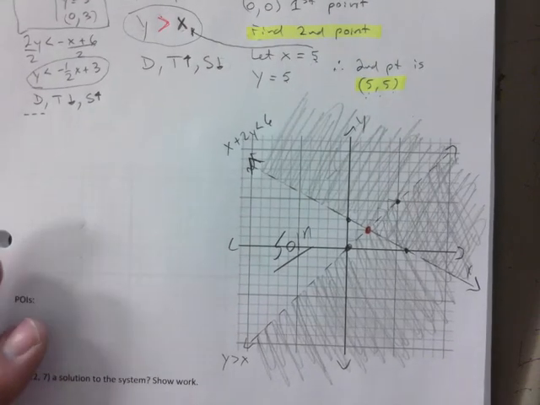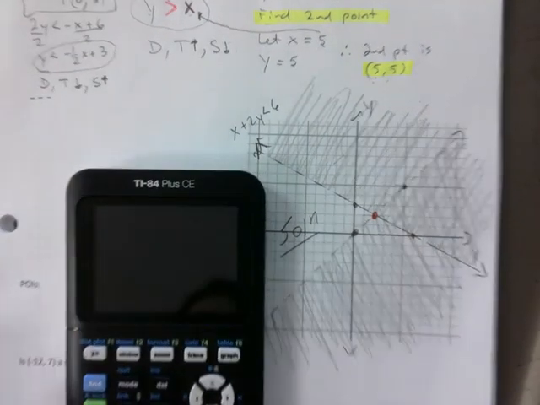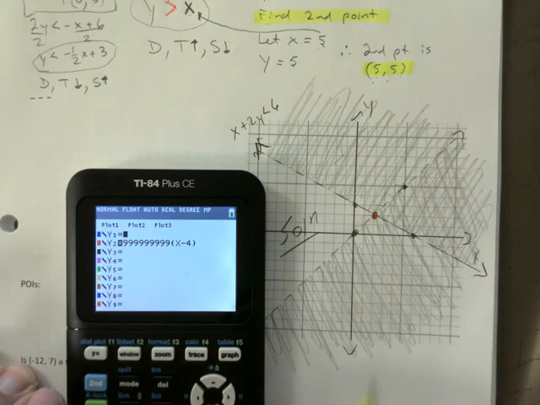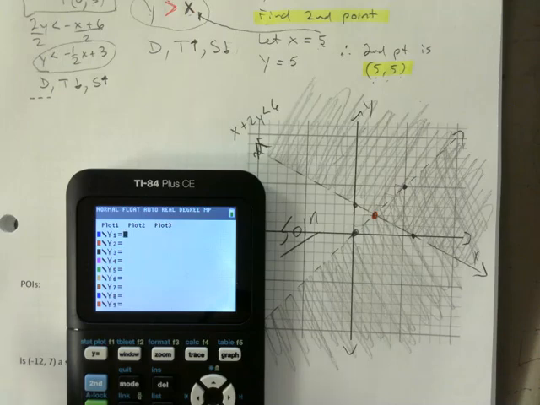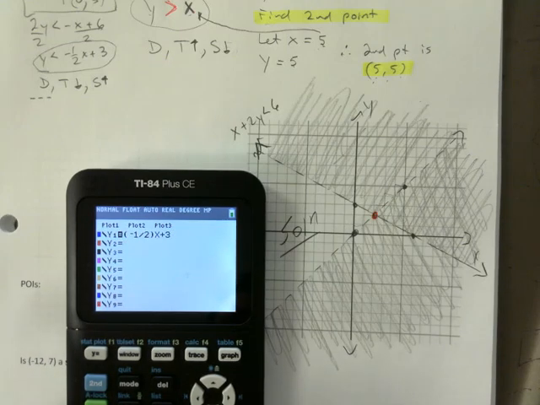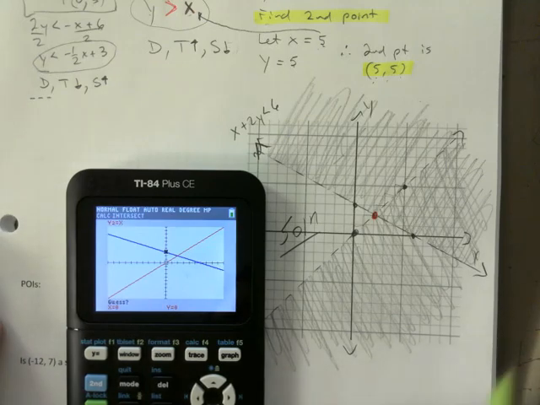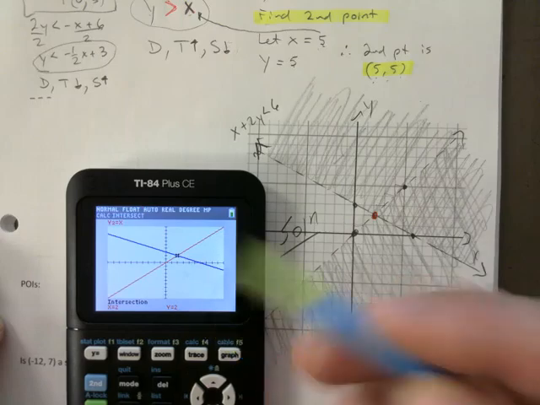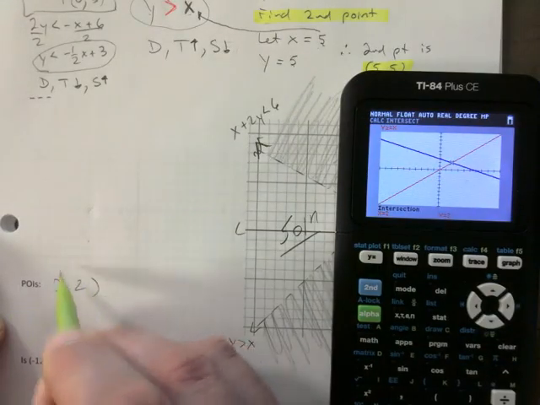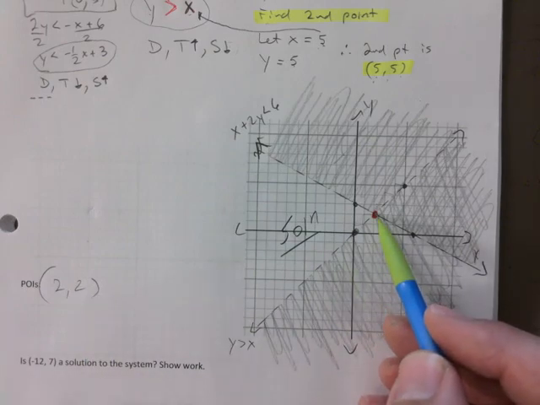Okay. Let's find a point of intersection. I think it's 2, 2 based on that, but sometimes the graph is deceiving. So I'm just going to type that in real quick. Negative 1/2 x plus 3, and then x there. I'm also going to give you a heads up on cases like these. 2, 2 is the corner point. That's usually worth a mark. If you have to use your calculator to go get the corner point, I give you a full mark for it.